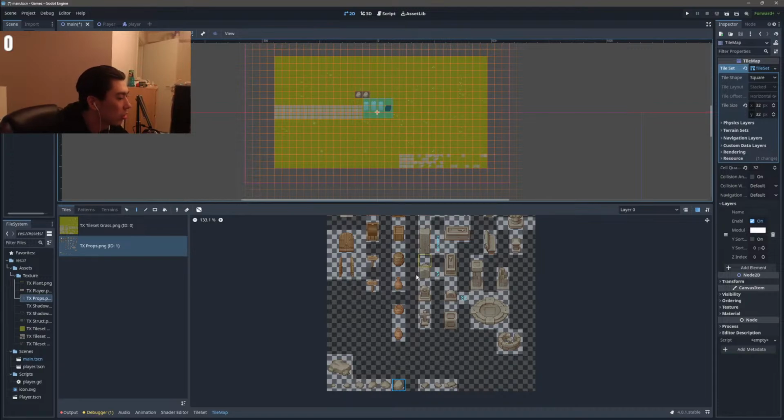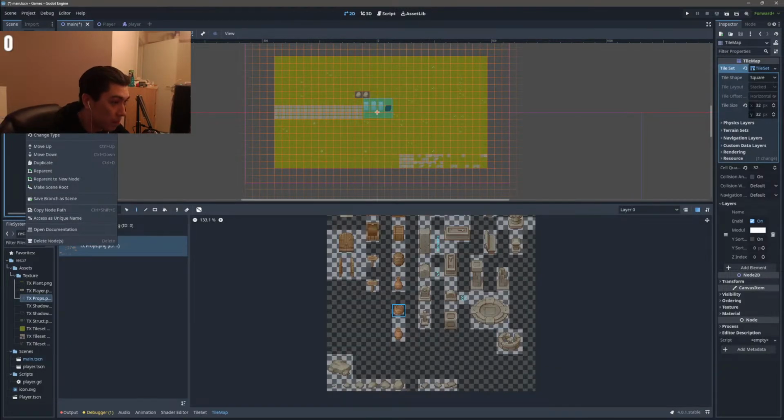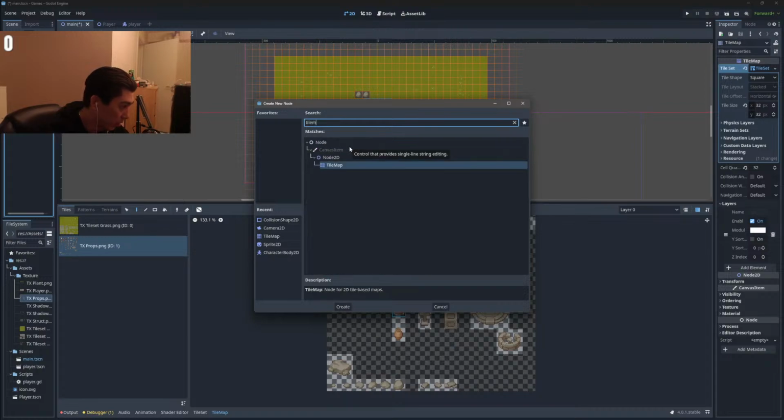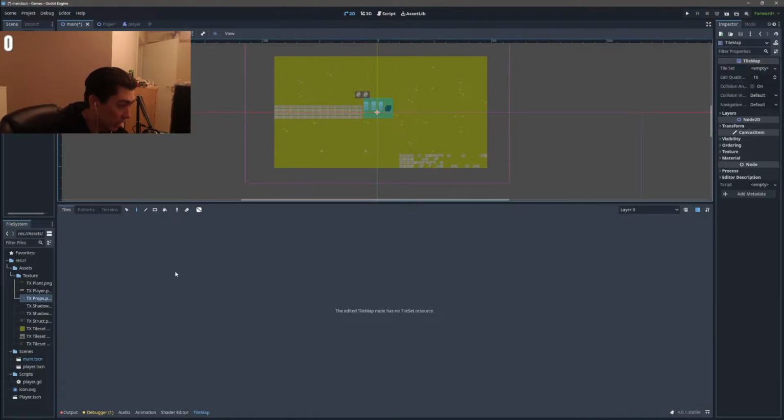Can make rocks. Look at that. How do I not put... Is that another child map? Yes. Tile map on a tile map. Is that good? Tile map, empty, tile set.